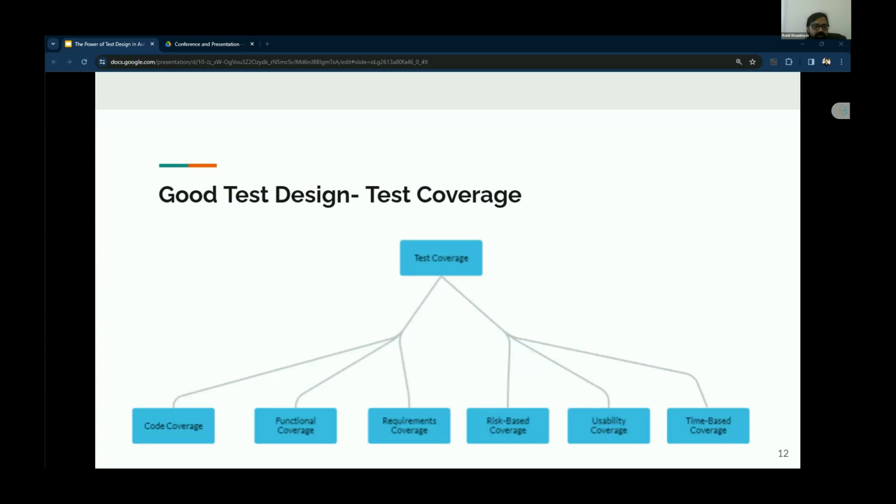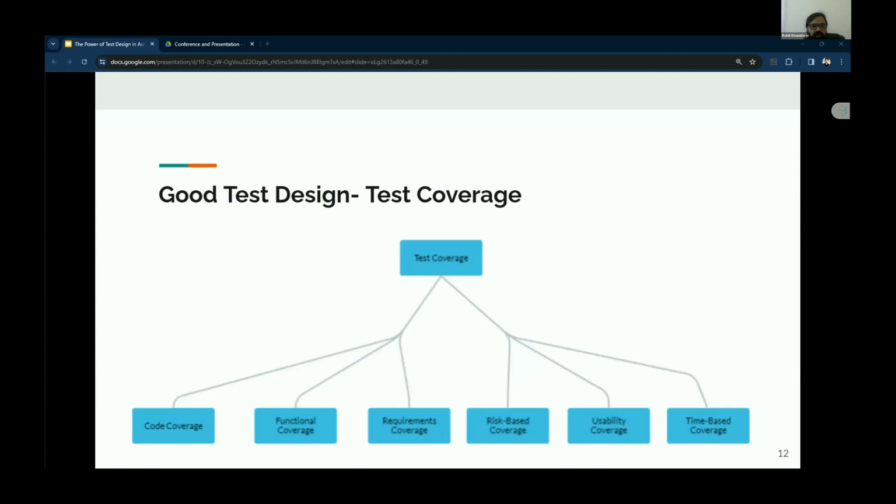First and most important is code coverage. Code coverage measures the percentage of code lines, branches, and paths. How to measure that? This can be measured using a specialized tool that analyzes the code, identifying which parts have been executed during a test run. For example, if your test suite covers 80% of code lines, you can say you have 80% code coverage.